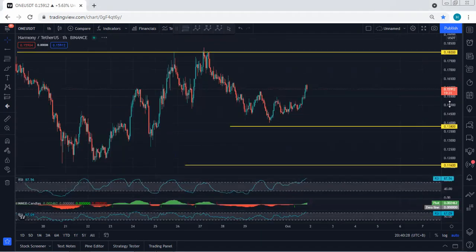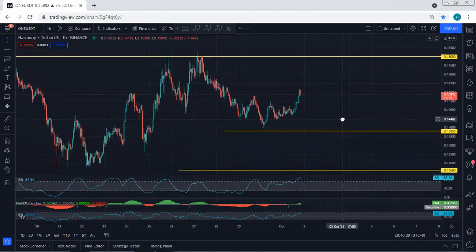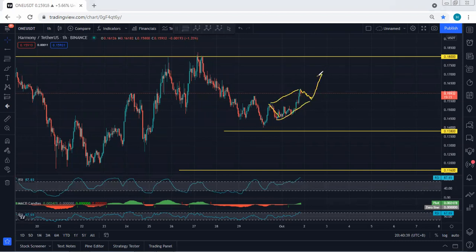If I move to the 1 hour chart, if we want to look for buy, at least we need to get a flag or correction similar to what we have here, either a flag or this one turning into a running flat. This is where we can look for the next bull, next buy, and at least we can look for 0.18 as a target. We want to see whether the price can break the previous stop or not.